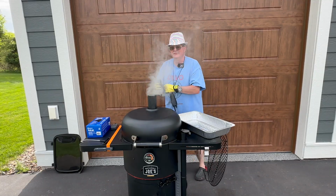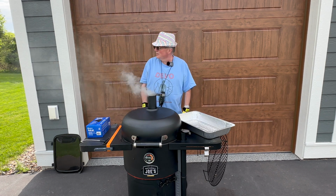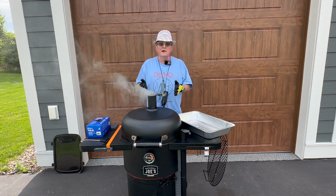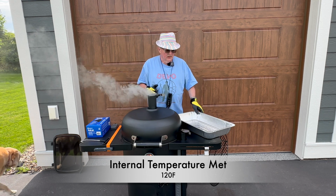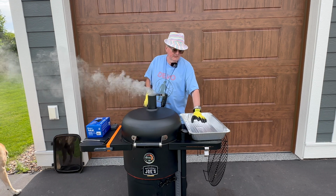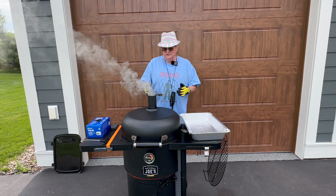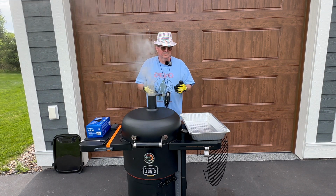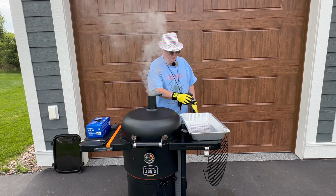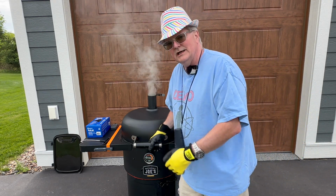All right, well, it's the Lost Canuck, your friendly neighborhood backyard barbecue kind of guy. And the internals on the Ragnar steak have reached 120 degrees, so they'll still creep up. Got my foil pan here. I'm just going to throw it in the warming oven while I get this thing stoked up and put the grates on and get her searing hot. So let's pull the steak. We'll put it in the warming oven, a little Vevor there.